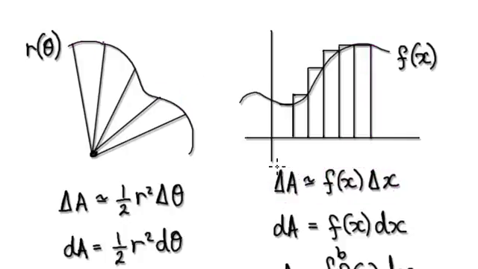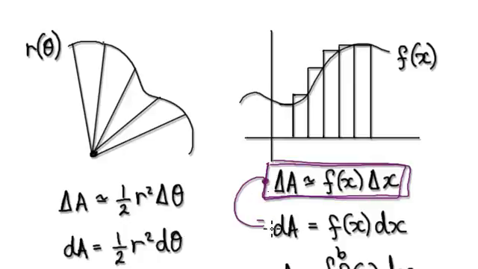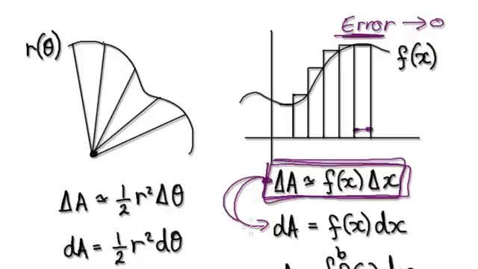We spent a long time trying to understand this. We spent a long time in order to get from here to here. As you take the limit of delta x, as delta x tends to 0, then the error will tend to 0. As you make the width thinner and thinner, the error here will be next to nothing. It will head towards 0. And we spent a long time in trying to understand how to get from here to here.